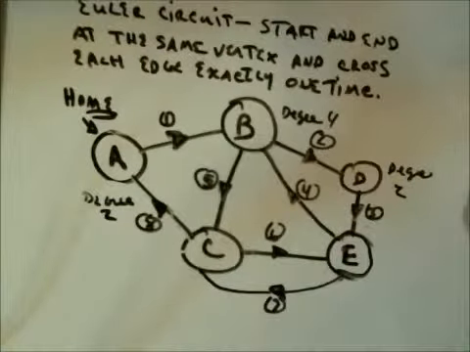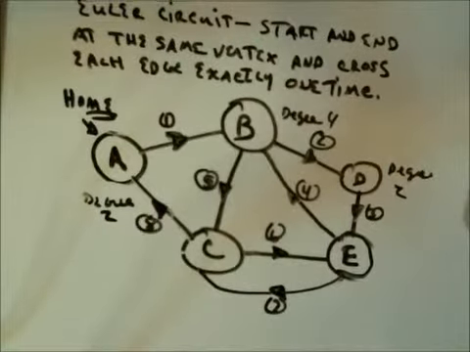Now, for the graphs that we are going to be using in this class, it'll be pretty easy for you to find the Euler circuits using a trial and error method. There are some algorithms that we could use to help you find Euler circuits, but I'm not going to get into those in this course.